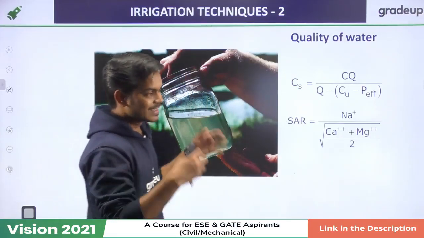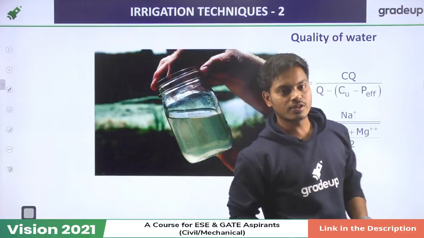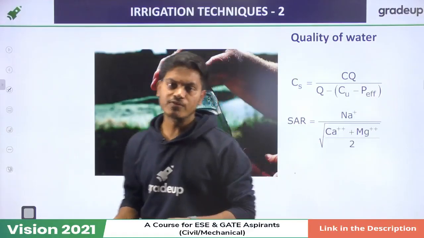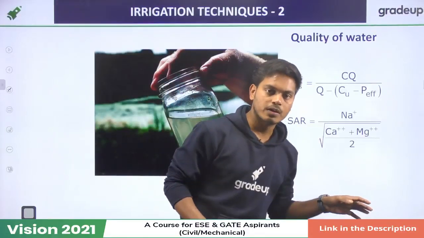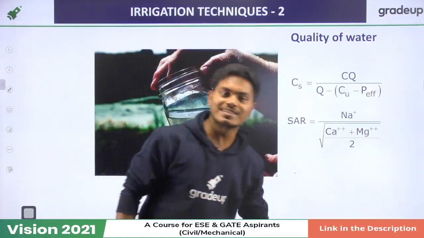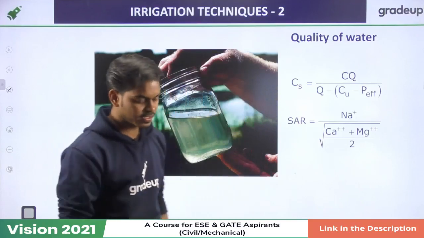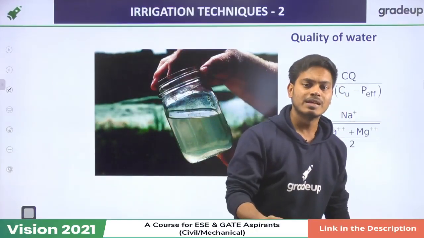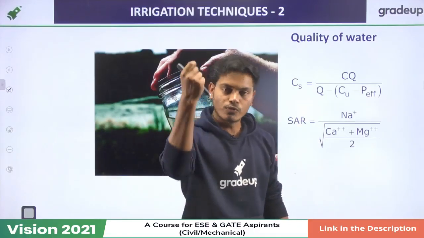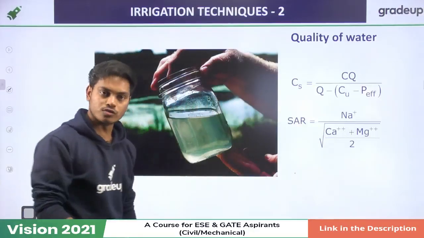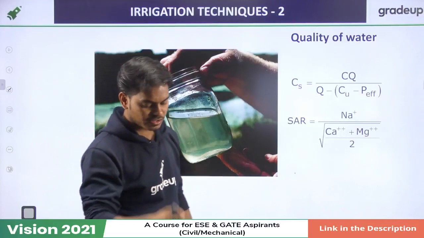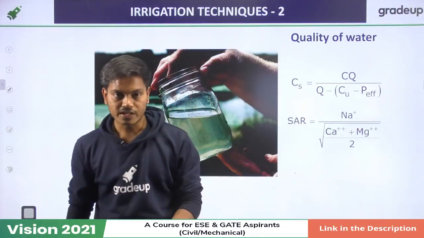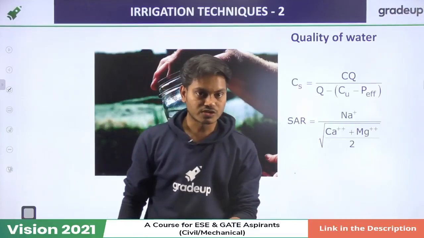What happens in quality? See, unsatisfactory water is water which is not satisfactory for the growth of my crop. So that water will be known as unsatisfactory water. Next, what makes the water unsatisfactory for my crop? There should be certain reasons. One of the reasons is the sediment concentration. Next is the concentration of soluble salts.